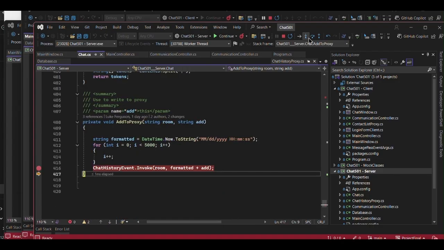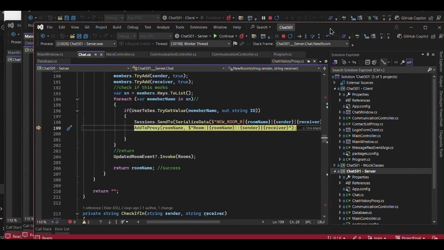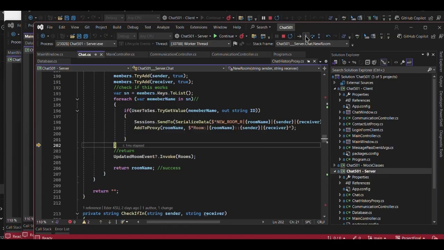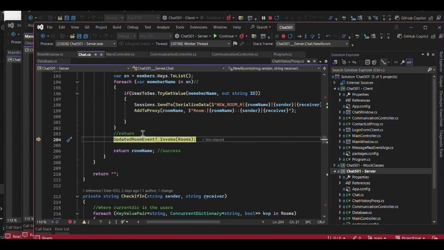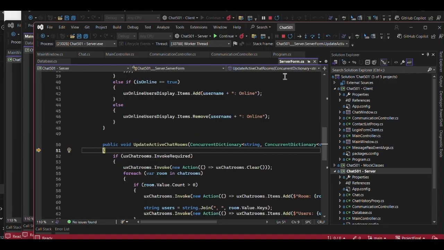And then we continue from that to proxy within the chat class. After we add the text to proxy, we invoke an event that will tell the server that the room has been updated. And it will pass all the rooms so the server can sort through them and figure out which room has what inside of it.